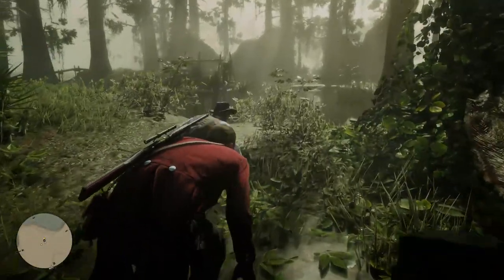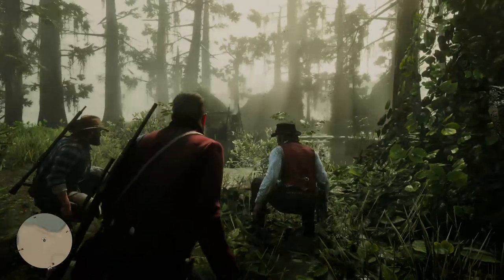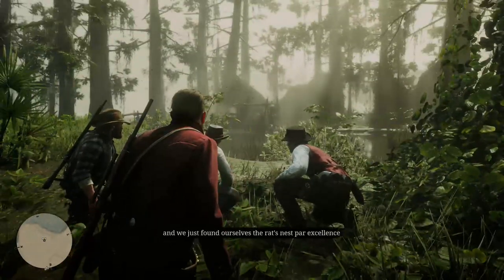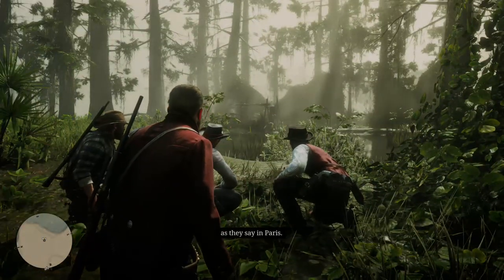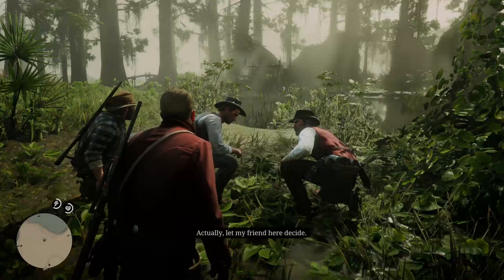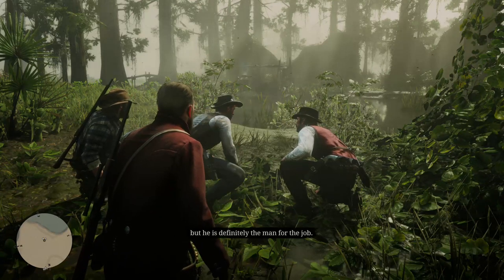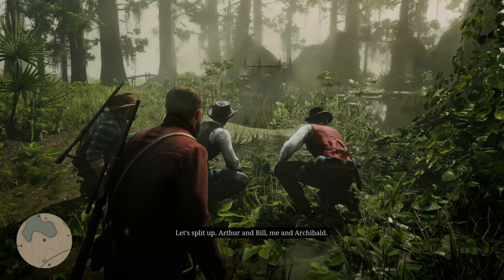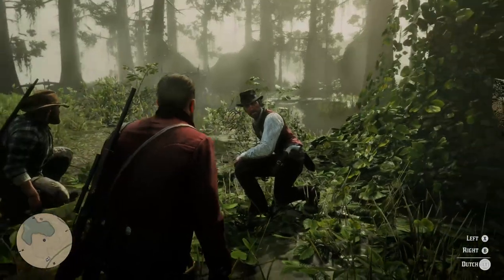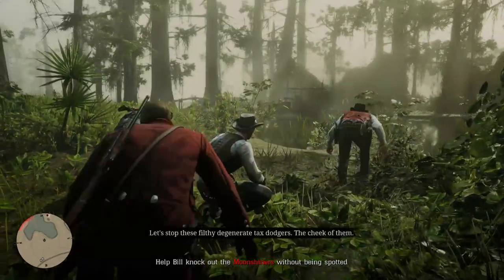Stick close. We got a guy over there. See? What did I tell you, boys? I said this place. Well, I know what you said. But if you're not wanting to take these guys down lethally, we're going to be in some serious trouble. That's great. Doesn't really matter. My friend here will decide. He doesn't have your fine way with words, but he is definitely the man for the job. Let's split up. Arthur and Bill, me and Archibald. You boys want right or left? We'll take the left. Let's stop these filthy degenerate tax dodgers.